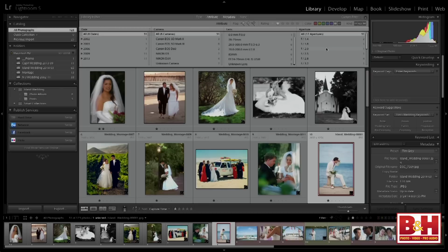I'm looking for that super narrow depth of field shot at f1.2, or I'm looking for the starburst that was captured at f22. I know some of this stuff seems totally random and a little bit silly until you're looking for a particular photo. If you're on the fly and you need a slower shutter speed because you're going to get a blur of them whisking out of the church or what have you, how are you going to go about getting a slower shutter speed to get that motion blur?